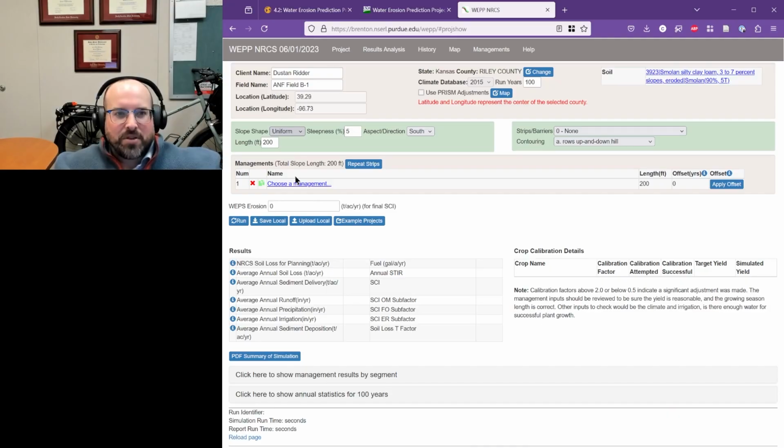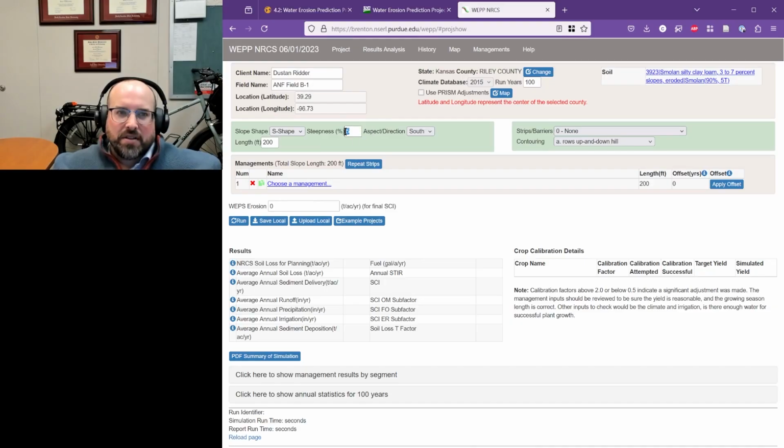And I think an S shape is probably the most accurate depiction of what we had on site, where it's flat on top and steeper on the back slope, and then it flattens out right next to the stream. So we're going to go with S shape here. And then our mapping units are 1-3% slope on the top, and then 3-7% on the bottom.